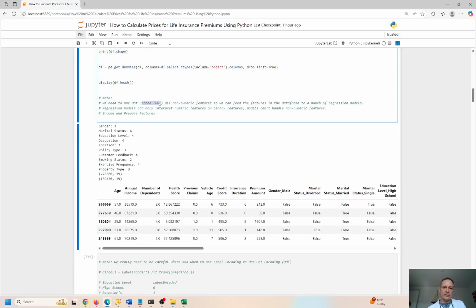And we use one-hot encoding to encode all non-numeric features, so we can create a data frame with a bunch of features that will be interpreted by a regression model. We're going to set up a regression model because this is continuous data, right? Discrete data would be something like classified data. It could be a banana, orange, pineapple, coconut, something like that. That would be labeled data. If it's size of clothes, it could be extra small, small, medium, large, extra large, right? Those are representations of sizes and classifications of sizes.